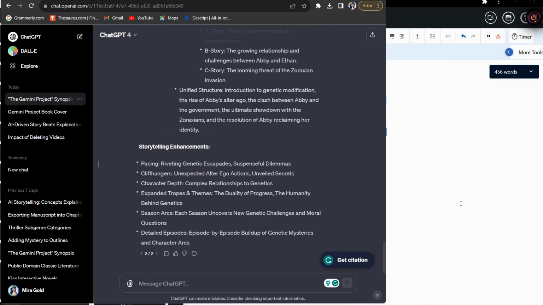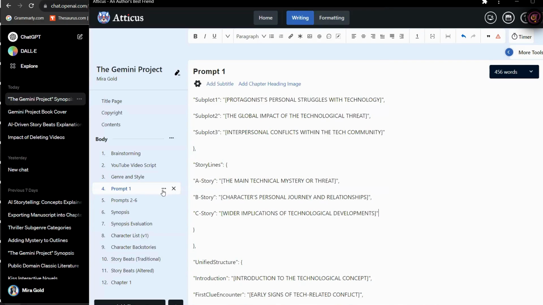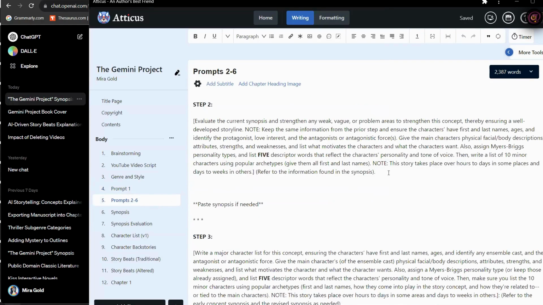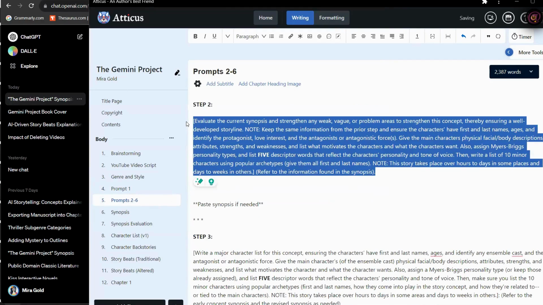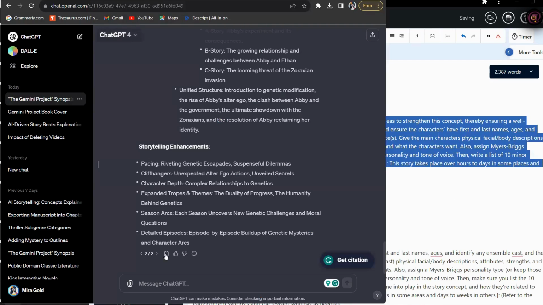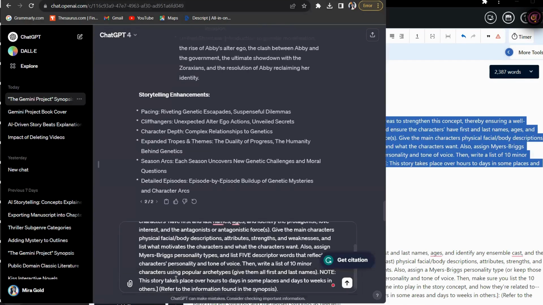One of the things that I like to do before I really dig down deep into my characters, I like to evaluate the content that was given to me. And I can do that with my next prompt here, which is my step 2. I can go in and I'll even do that in chat just so that we can take a look at it. Now, again, both ChatGPT-4 and NovelCrafter's Tinker gave me similar information, of course, different storylines, but they all teeter around chimerism and her twin and the issues that she's facing.